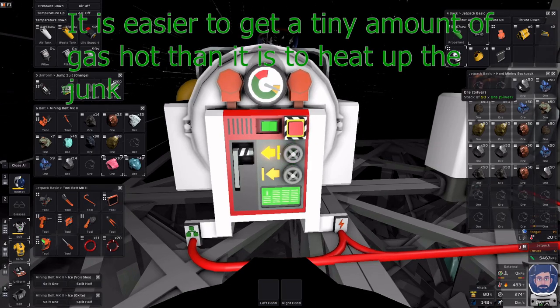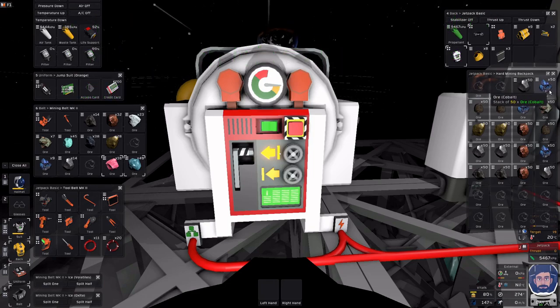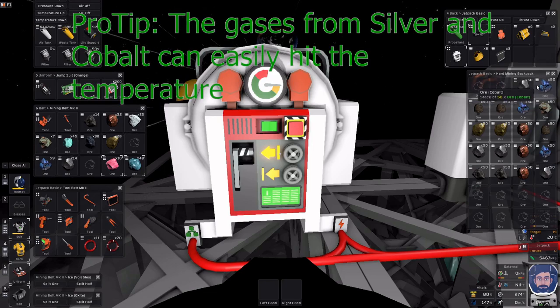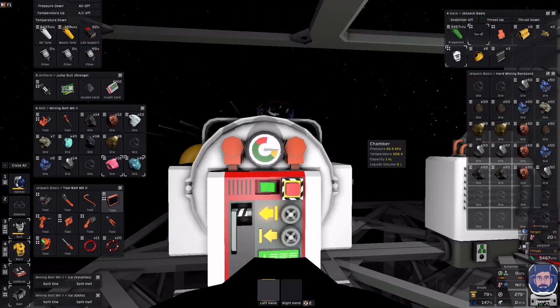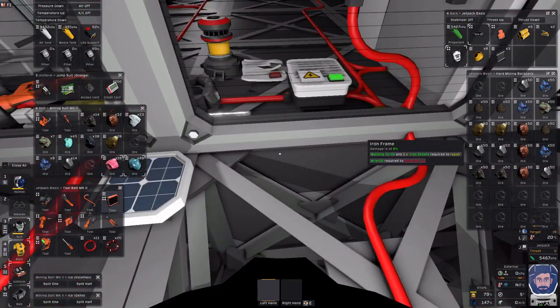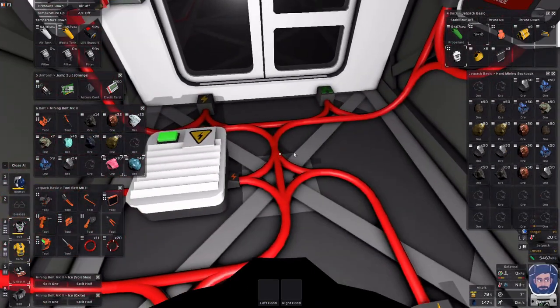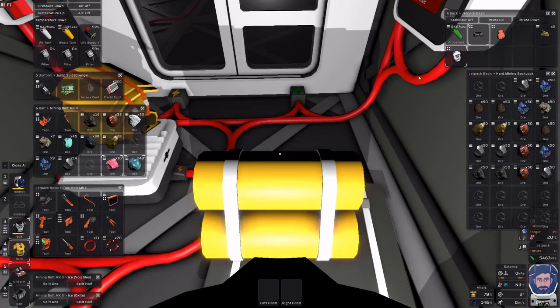We are going to use the inherent properties that we get nitrous from silver, and cobalt actually gives you volatiles. So we're going to use both of those gases in there to get our furnace stupid hot for the Stellite. And while that's venting, let me just make a little bit more space in my inventory. I don't need these pipes and stuff.